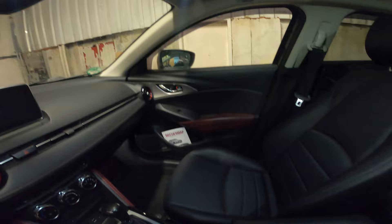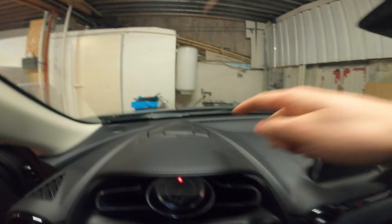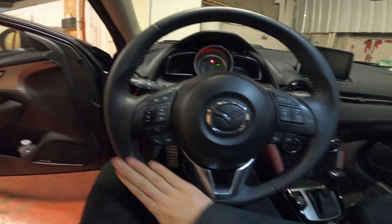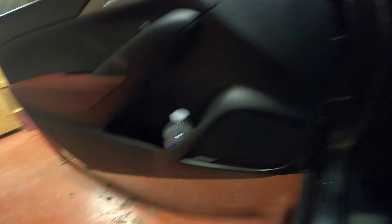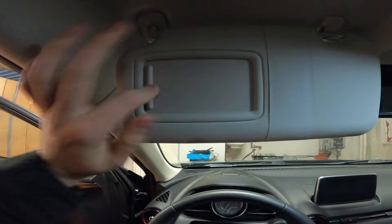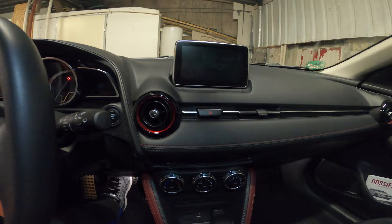We're going to go inside the car right now. Just look at this — imagine you're the passenger, you've got this beautiful heads-up display. I'm going to start the car for you guys right now. The steering wheel is really nice, I'm still debating if I'm going to do anything with it. Got the carbon in here. The horn — got Bose surround sound system. Everything — look at that: indicators, lights, volume. It is absolutely gorgeous.